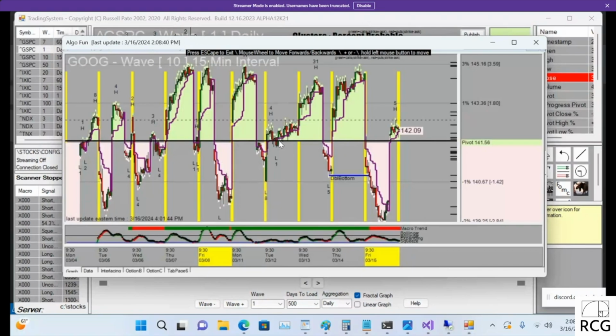So it's all about how you want it to react. You set that order up and you send it to the server and it just does it. There's no thinking, no having to watch the screens. So if you're telling it, on my first hit over pivot, just buy and then set my stop to X, that's what it does.